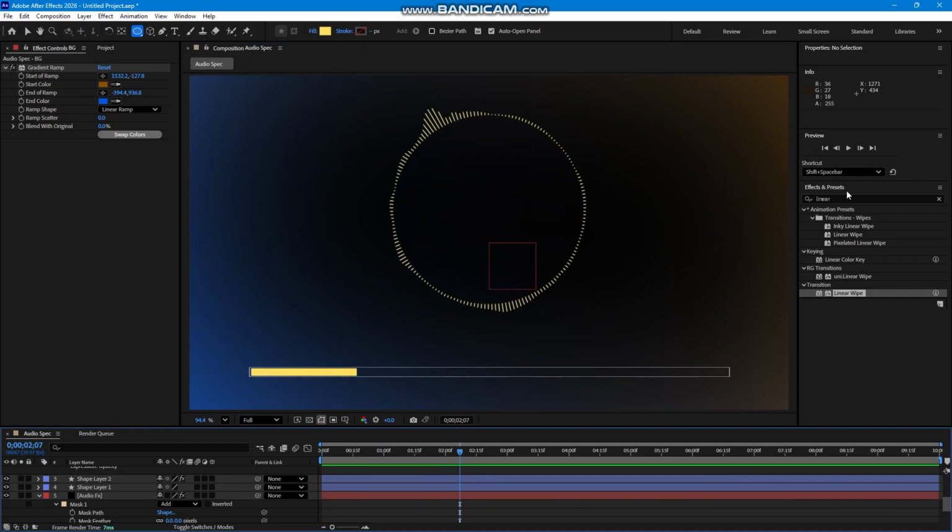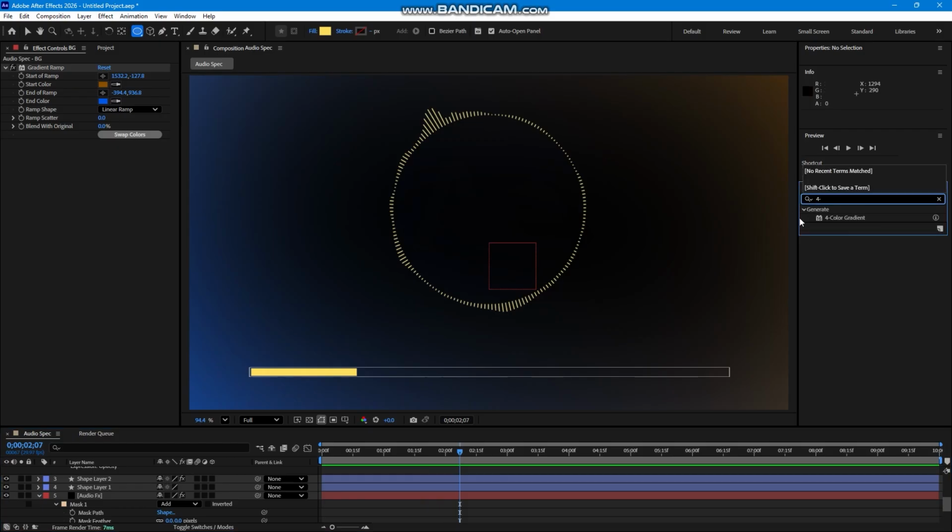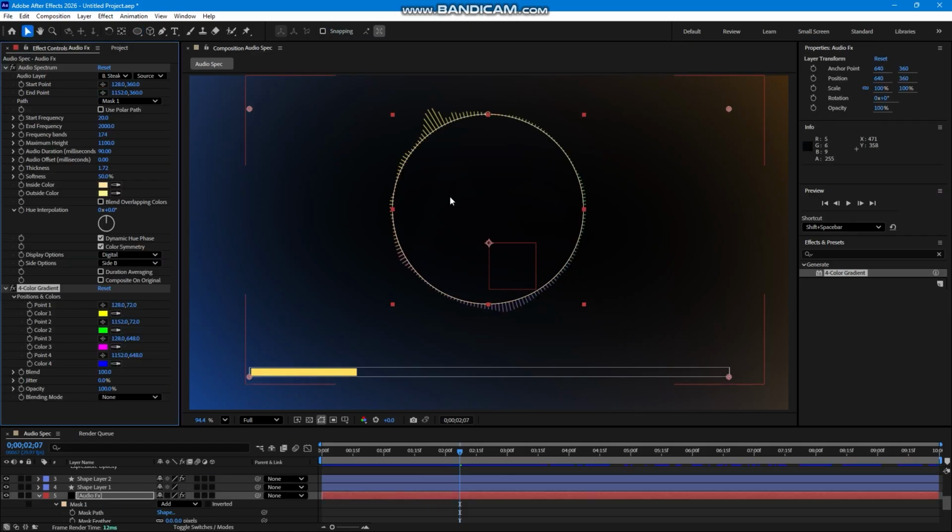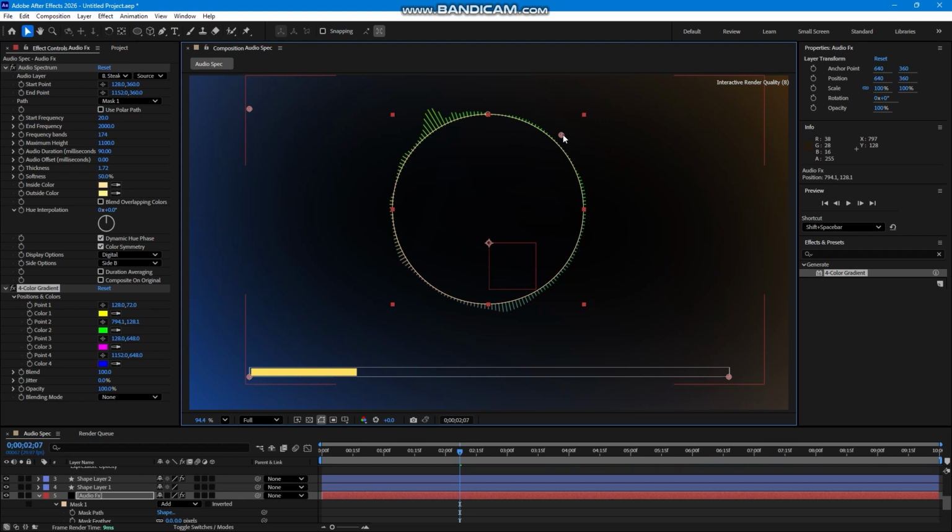You can apply a different color, like a four color gradient on the audio spectrum effect like this. Apply this color and control the color points near like this, and take a look.